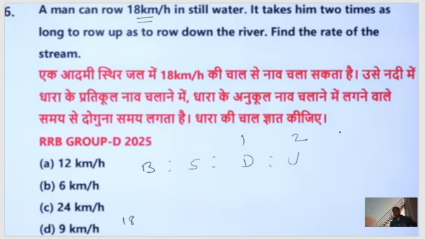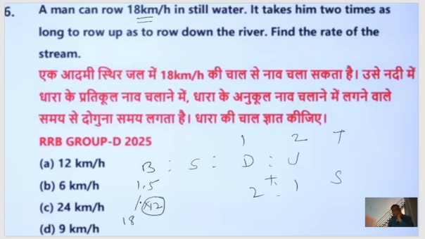So it's a time ratio, so we convert it into the speed ratio. It is 1 is to 2, meaning downstream is 2 and upstream is 1. This is the speed ratio. So from that we can find the boat speed in the form of ratio. So 2 plus 1 is 3 and 3 upon 2 is 1.5. It is in the form of ratio. So we convert this 1.5 into the 18. So we get the multiplier as 12.